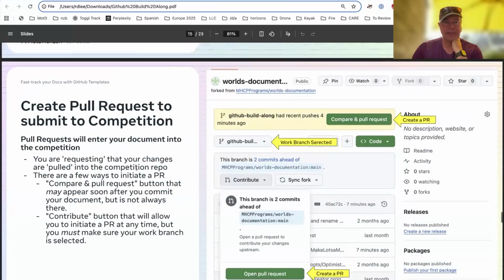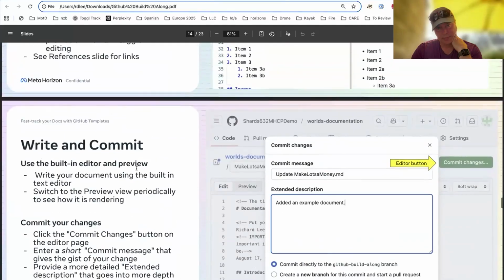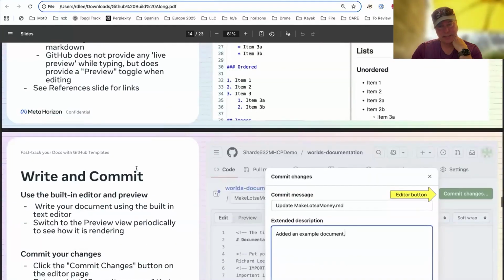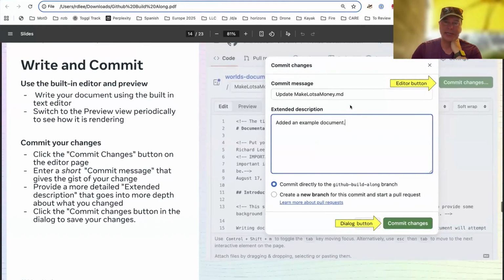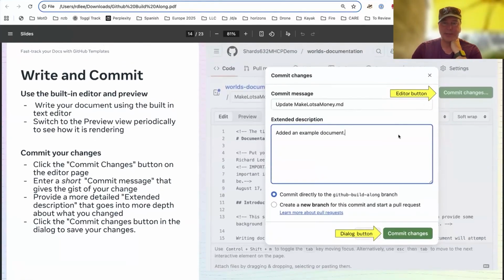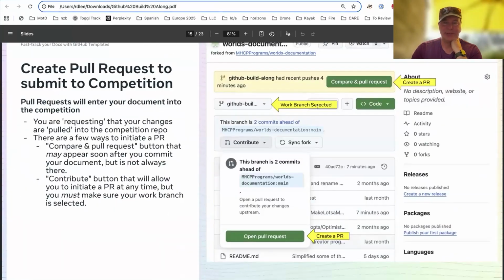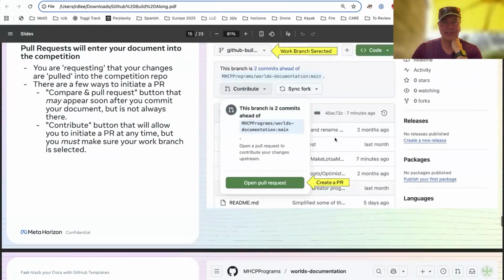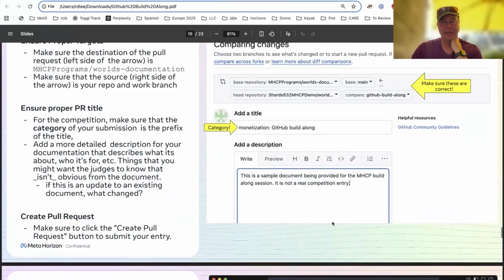Just to reiterate, there are some slides that go along with the video I posted, which have screenshots of what GitHub looks like at the different points: click on that button, click on that button, how to make your pull requests, and what to check to make sure they're correct.